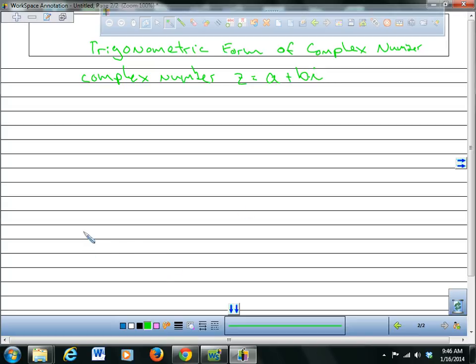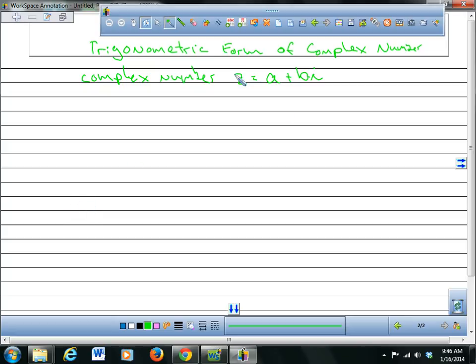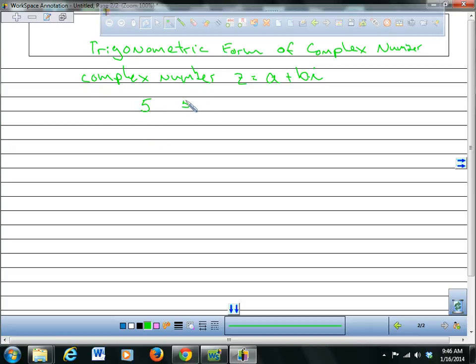Okay? And a complex number has two parts, as you probably remember: this is the real part and this is the imaginary part. Even all real numbers are also complex numbers, like 5 is a complex number. That's like 5 plus 0i, right? A pure imaginary number, like z equals 3i, just doesn't have a real part. So a is the real part, and bi is the imaginary part.